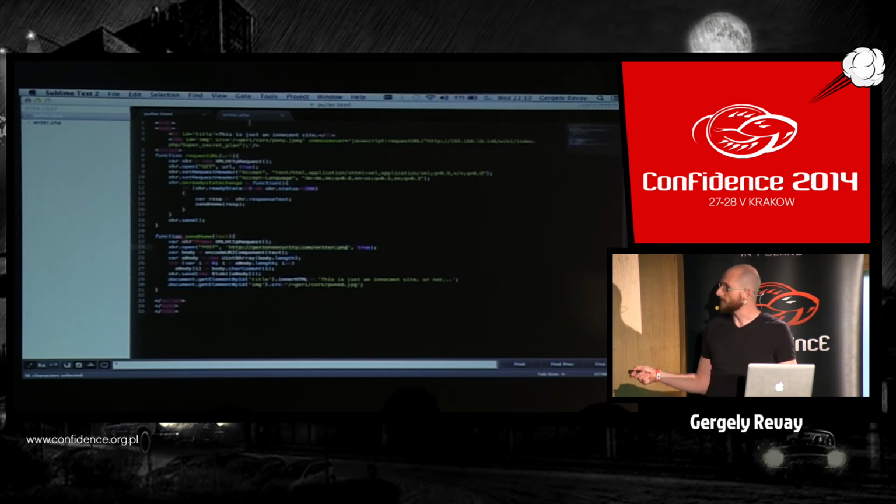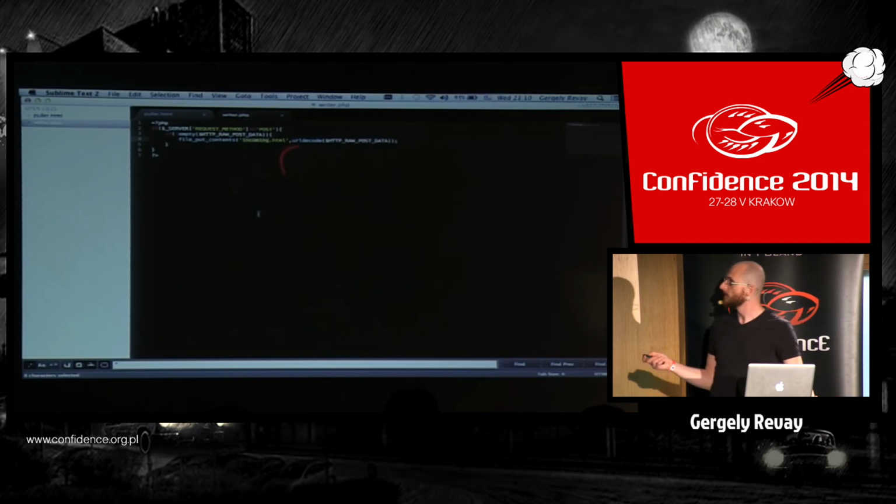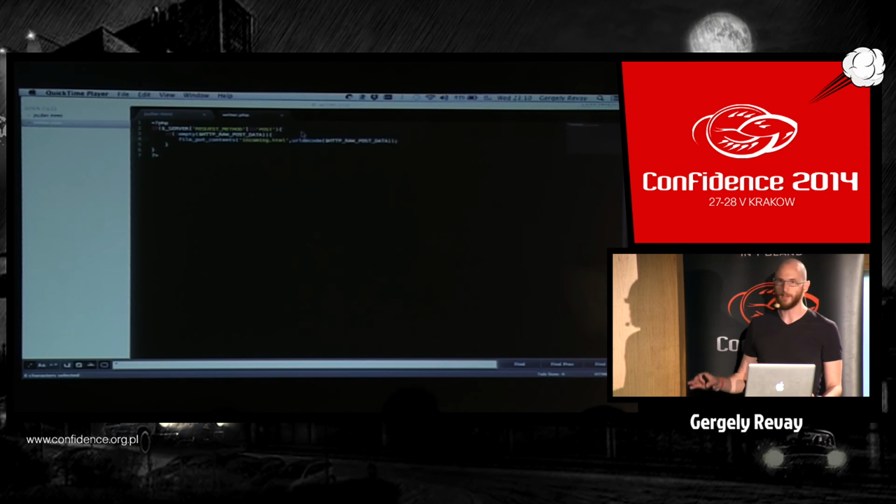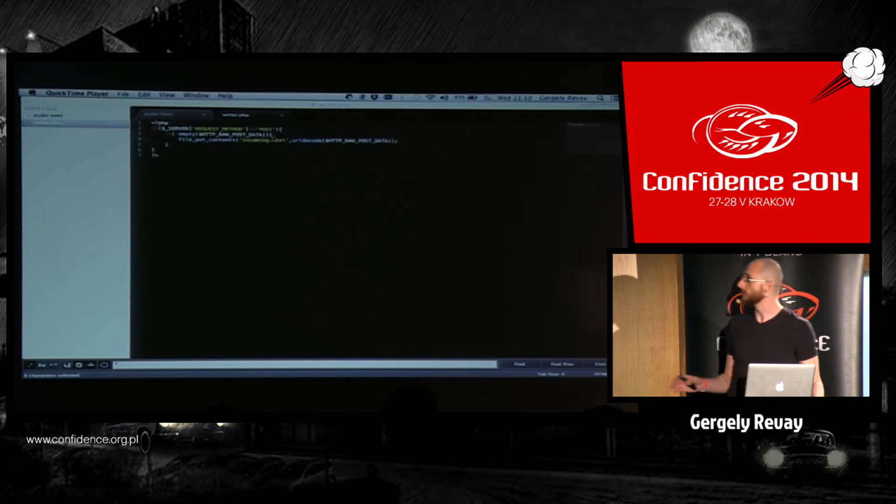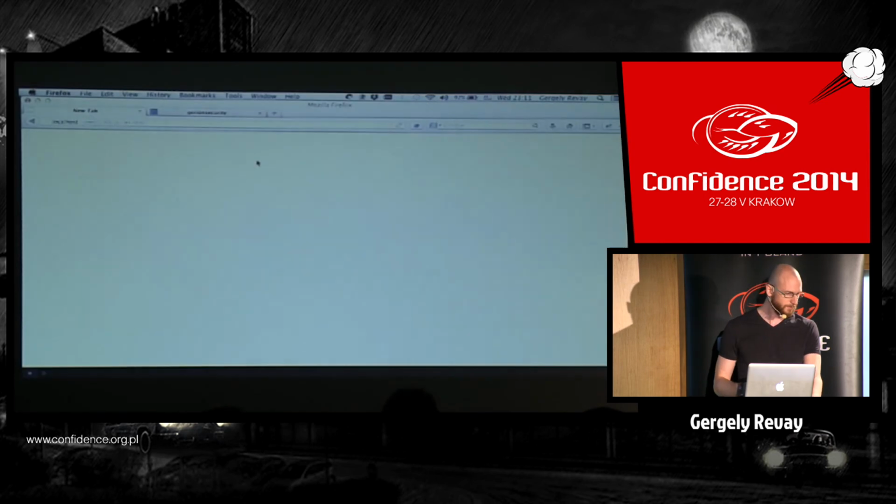And the second part is actually posting it back to my site. There is this writer PHP, and whatever I send to the writer PHP will be written in a file. This is the writer PHP. You don't want to use it because it's probably vulnerable to everything. Really. So it will write the incoming data in this incoming.html.